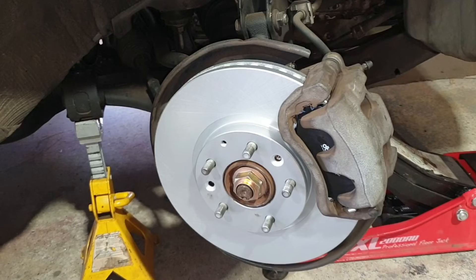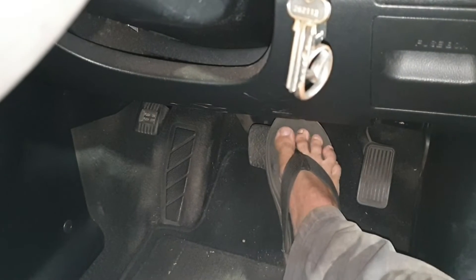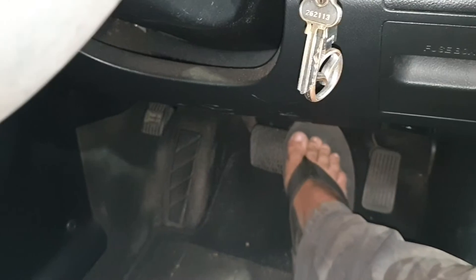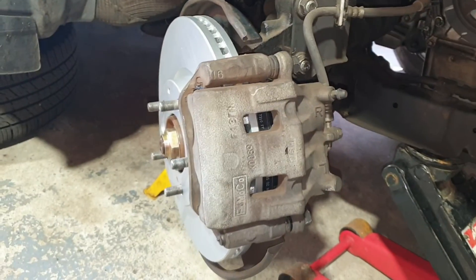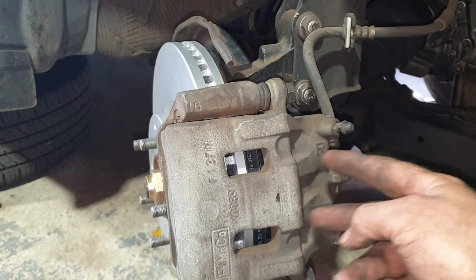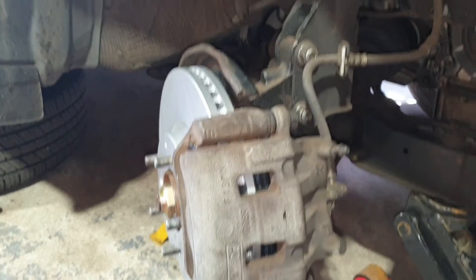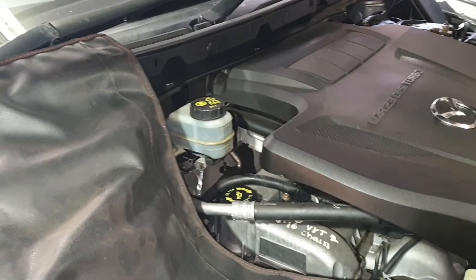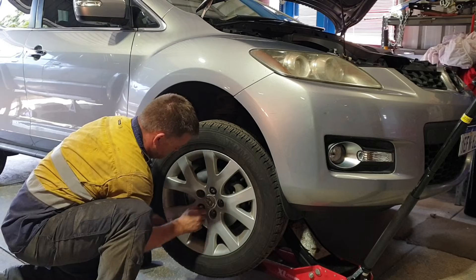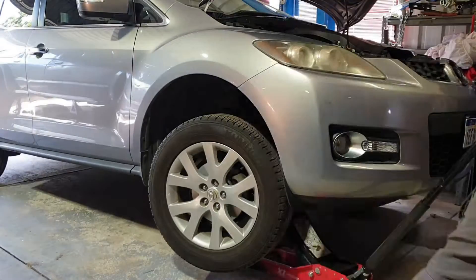Brakes are back together. Double-check your brake fluid and top up as required. Give the brake pedal a pump until it goes solid and nice and hard — what you've done is pushed brake fluid back down the hose to the back of the pistons. This is all pre-set and good to go for a drive. Recheck your brake fluid and top up if needed. With the wheel back on, tighten up the wheel nuts and recheck the torque with a breaker bar once it's back on the ground.